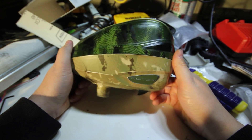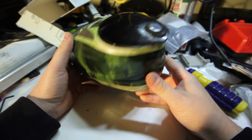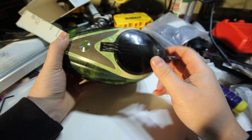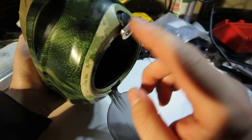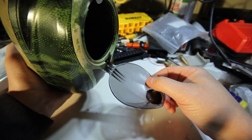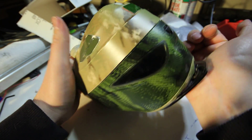Hi guys, just want to show you my paintball hopper and some improvements I did to it to make it a lot more reliable. The first thing that happened is when I bought this thing, the lid wore out. There's a clip here that catches on the lip on the hopper itself, and eventually the plastic would fatigue and crack, the lip would break off and won't catch anymore. So you'd be playing and your hopper would open up mid-game and spill a bunch of paint.